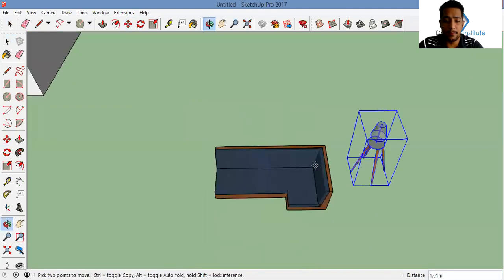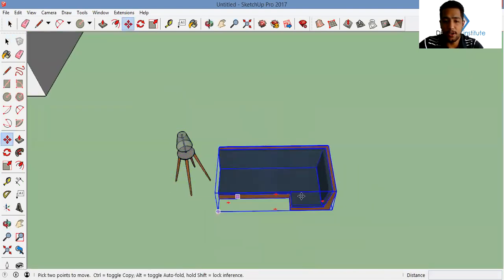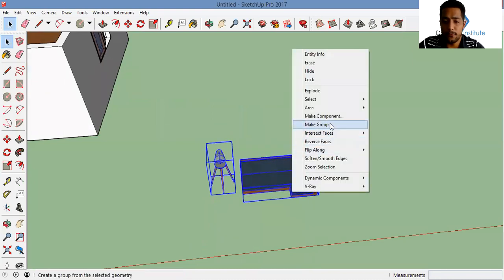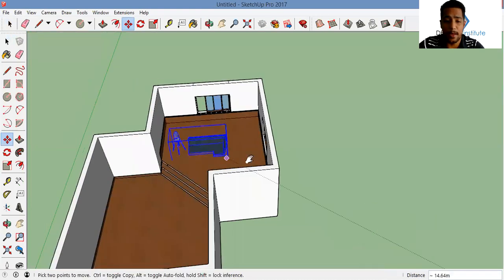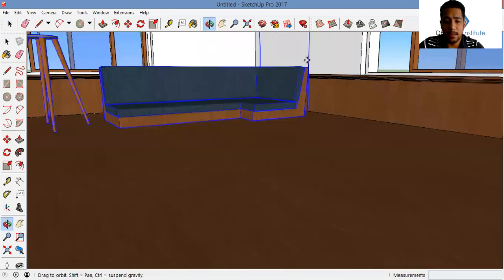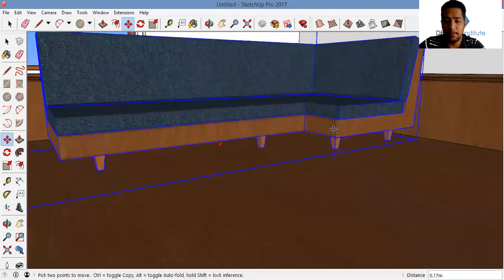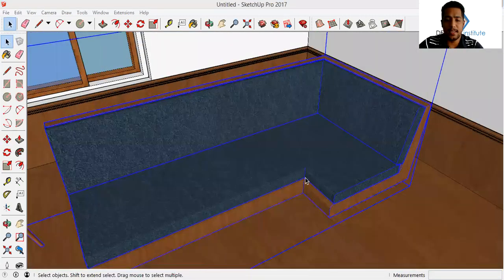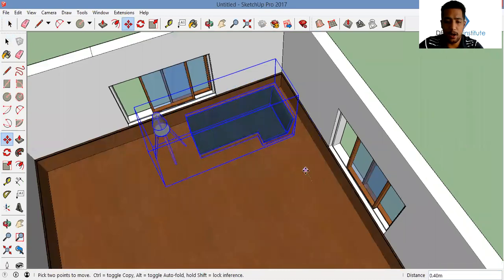If you're learning something, then it's fine. If you're learning something after making your things from Google SketchUp, it's fine. From 3D Warehouse, it's fine. But here we're actually seeing practically how to build some kind of furniture, and how to actually build certain things, right, guys? Now you guys can see how I've placed this over here as well.